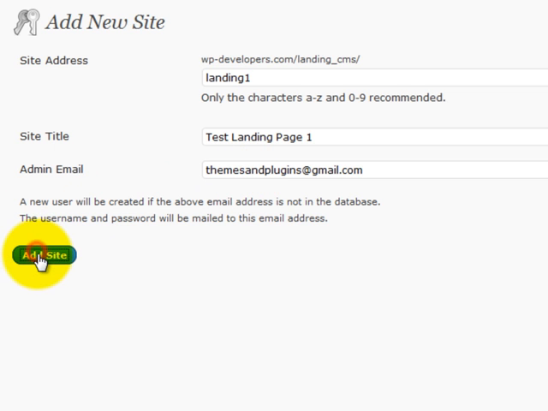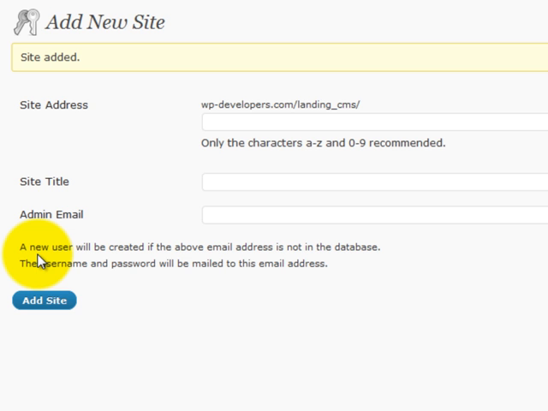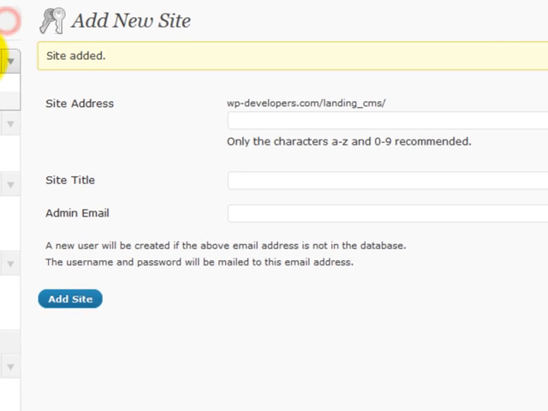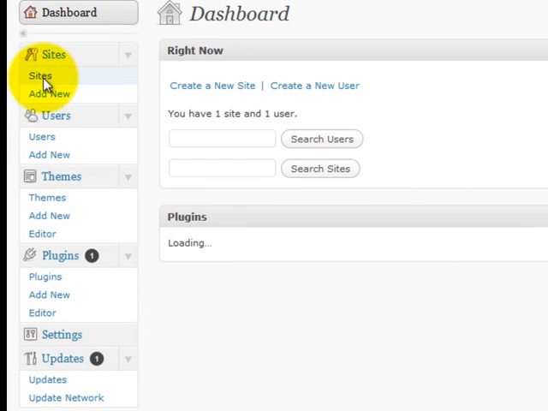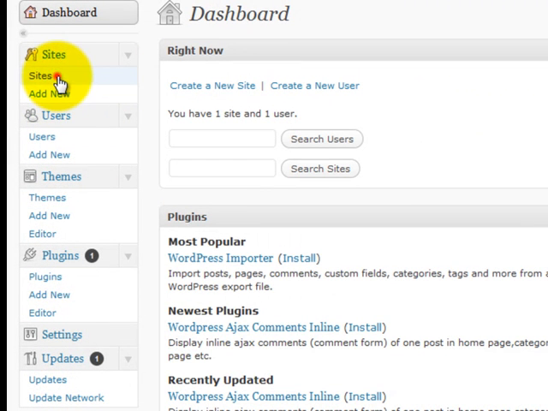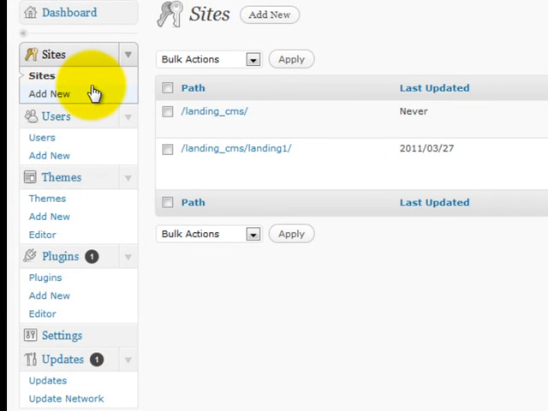And let's add the site. Okay, so the site has been added. So now you'll see that we've got the sites area right here. When I click sites, we see the two different sites that we have for managing.